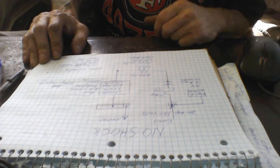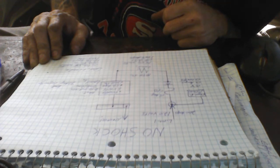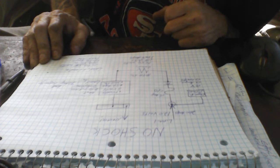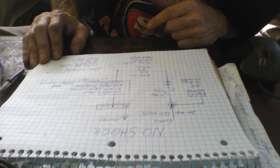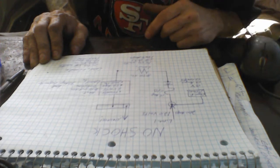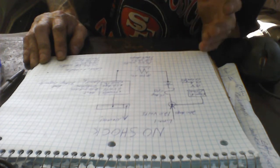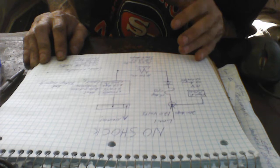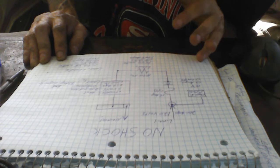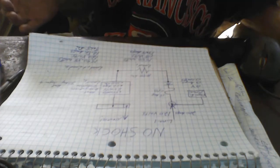Right now, I put my inverter in my car, and I got one of my devices hooked up to the inverter. It works just fine through the inverter, just as well as it does to the panel. It's exactly the same. I can still cross the load, no problem at all. So anyway, with that being said, I hope you people understand that this is for real. I'm not lying about it. I have no reason to lie about this. I'm not asking for any money from anybody.